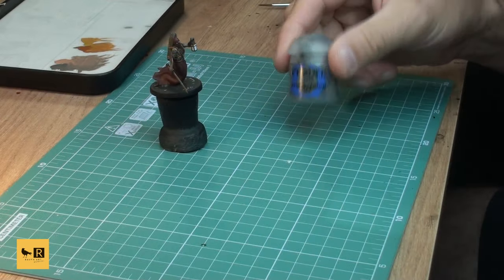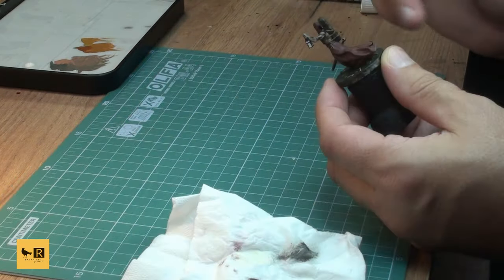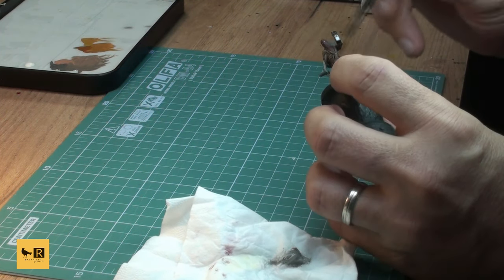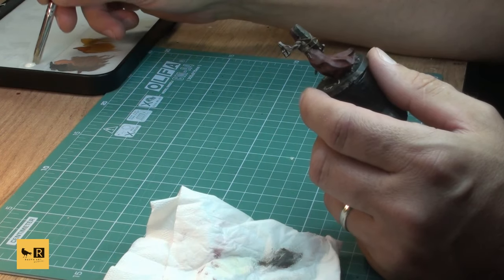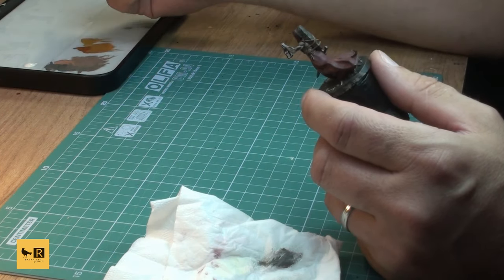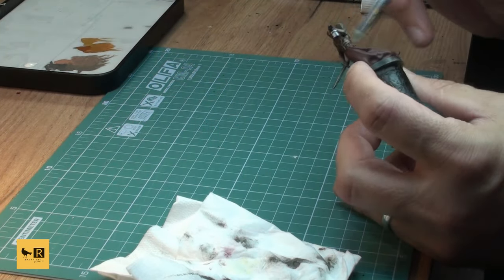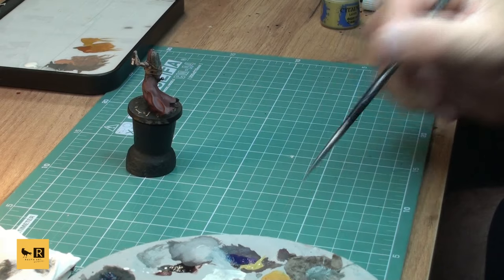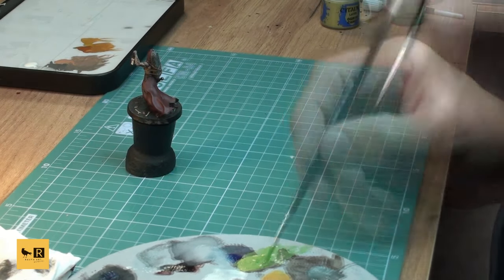Now, just to highlight the tombstone, we're gonna use a mix of the Stormvermin Fur with a bit of ivory. We're gonna do a bit of dry brushing over the stone edges, but also a little bit on the surfaces. Next, we're gonna do a bit of a moss effect on it, and we're gonna use a mix of the technical paint from Citadel called the Hexwraith Flame mixed with the Ogryn Camo.